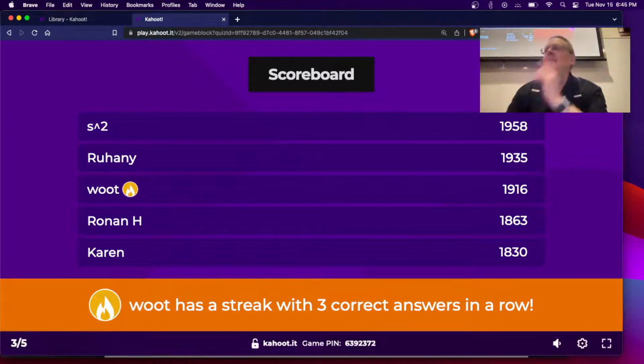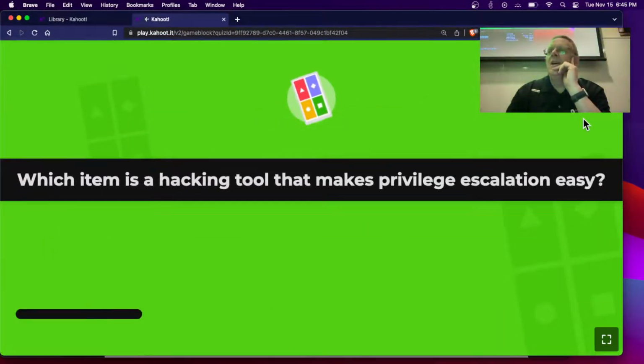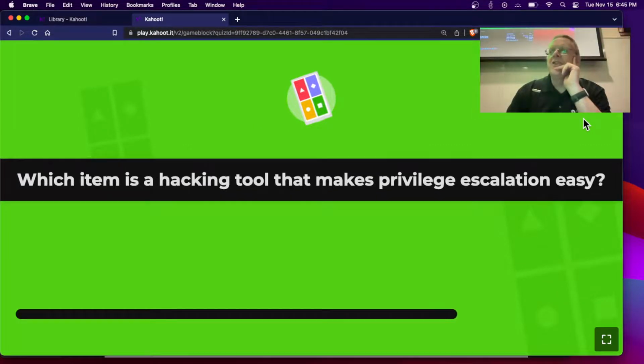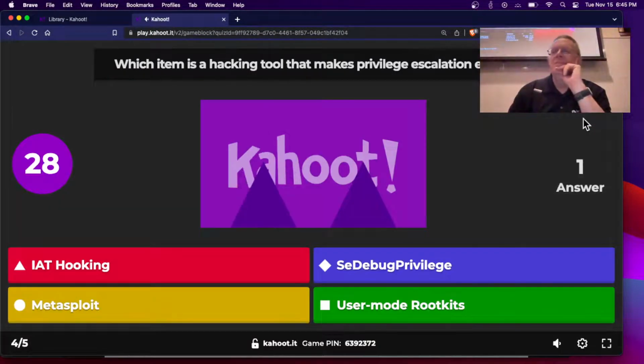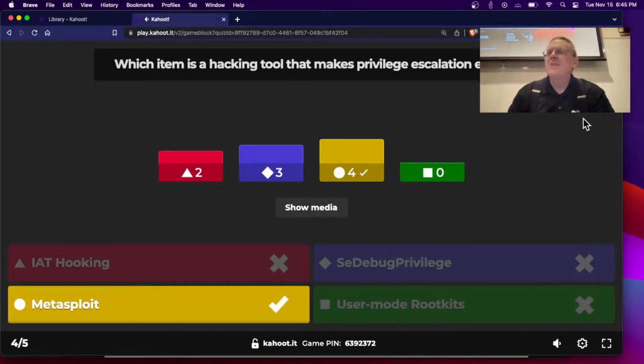All right. All right, which hacking tool makes privilege escalation easy? That's Metasploit, of course. Standby of ethical hackers everywhere, except the ones that can afford Cobalt Strike.